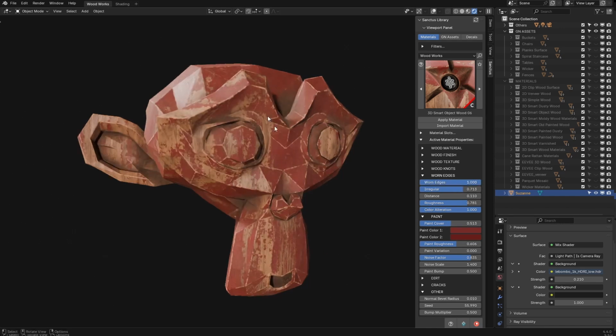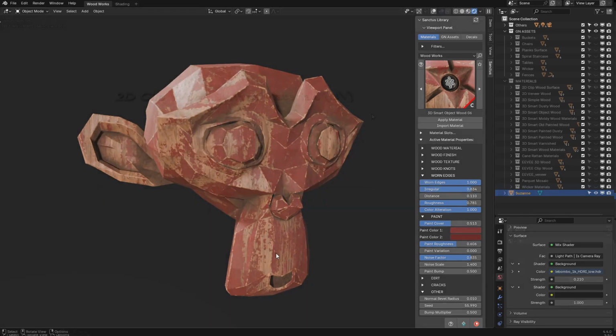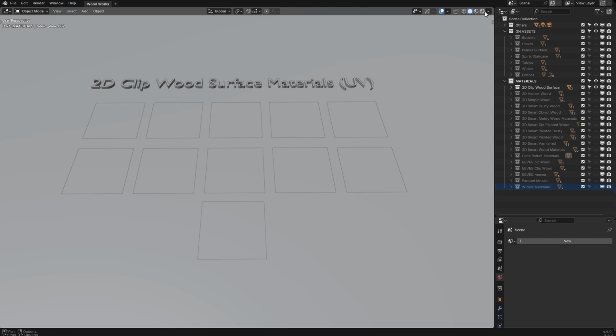In the worn edge, you have control over how uniform or irregular that border is. If we put it like this, every single edge is worn, but we have this to give it a more organic look. We have clipwood.